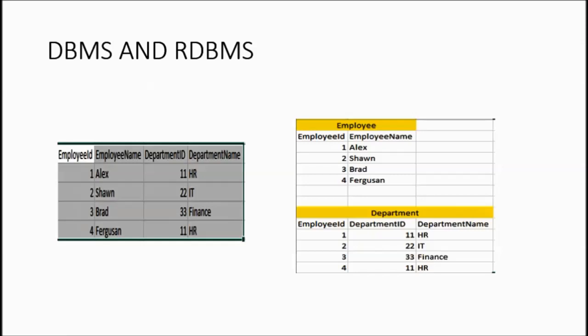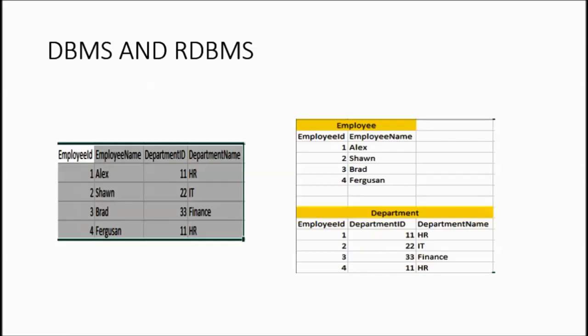Whereas on the other hand, you have a relational database management system that consists of two tables called employee and department. You can store all the information of employees into a single table, and then you can store the information about the department into another table. And you can join or combine the information between these two tables with the help of a common column called employee ID. So this concept of breaking down the data into smaller chunks is called normalization.